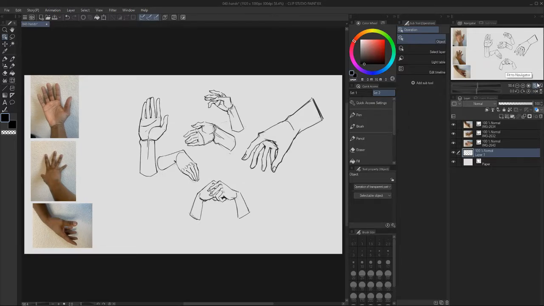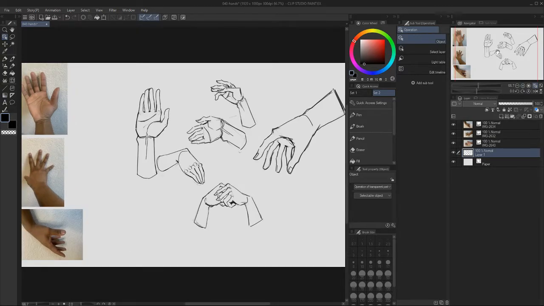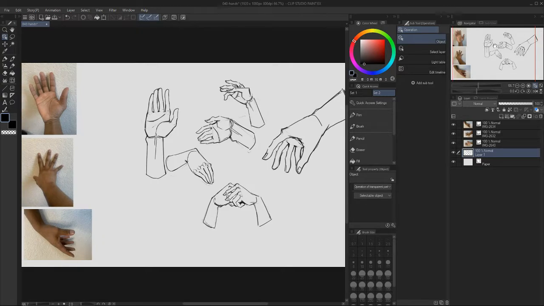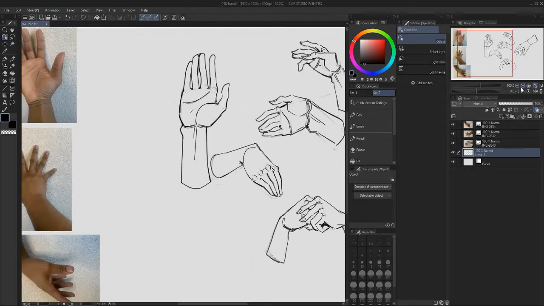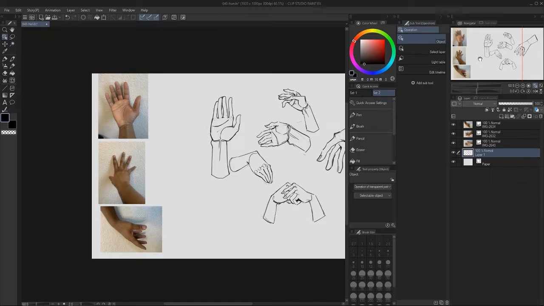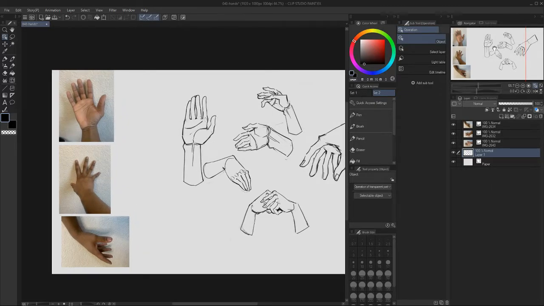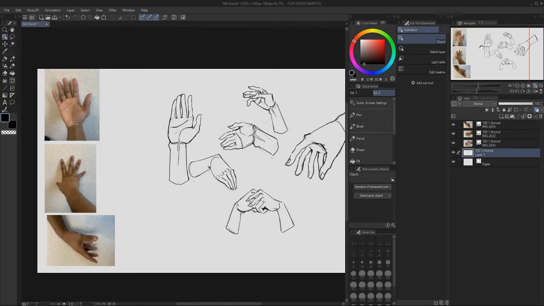And as you can see here, I got some hands I've drawn just from imagination. Just trying to practice and see what I can draw straight out of my head, basically. But today I want to go into the process of me creating and drawing these hands. So I got some reference pictures up on the left over here, and these are just pictures I took of myself that were very awkward. What I'm going to do is use these pictures to help guide this study and this little tutorial that I want to do.